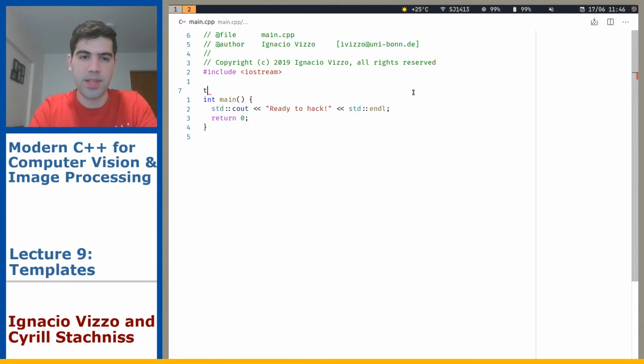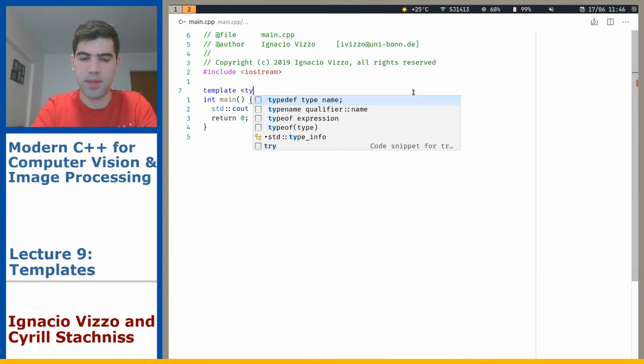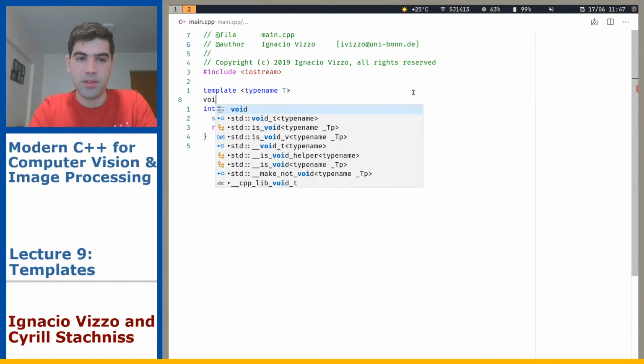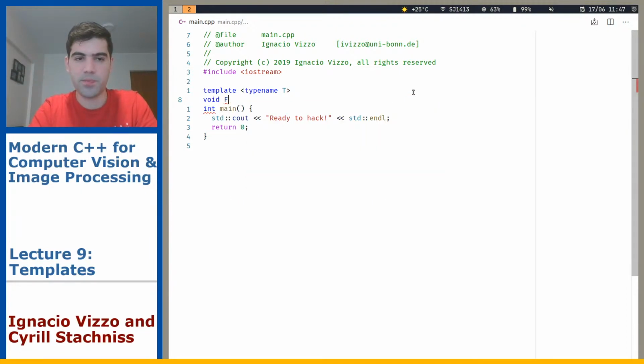Let's create a template for a function: template, typename T, and let's call this function void foo. Should be foo or something more meaningful, but let's do foo for now, that's fine. This foo will take an input argument, a const reference to a T, and then return x.